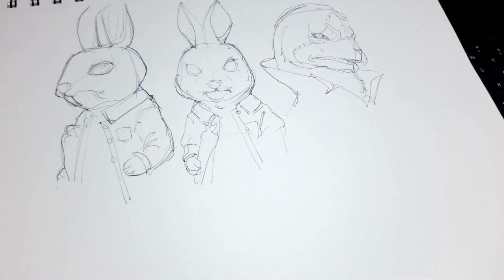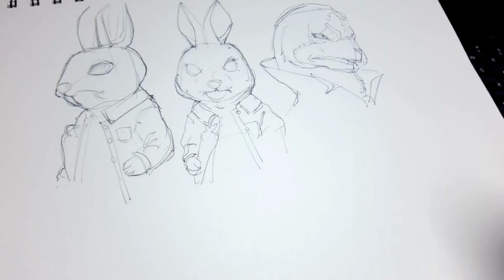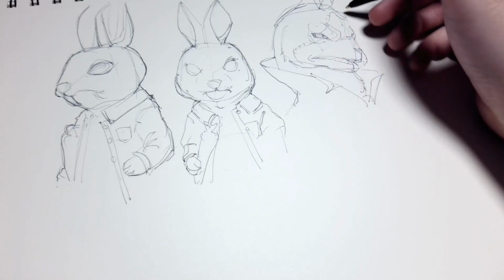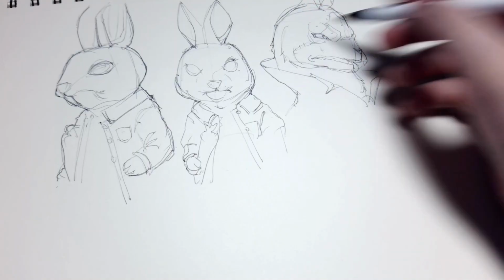But this is kind of proof that I'm not a beginner anymore, and I think I should level up and go even harder with more imaginative drawings and improve my design or storytelling.